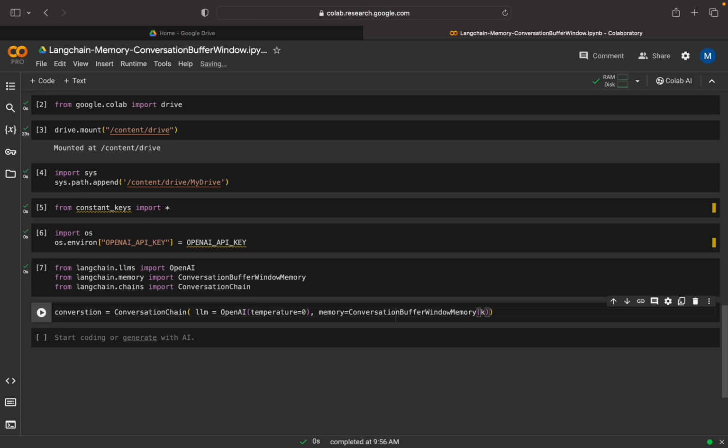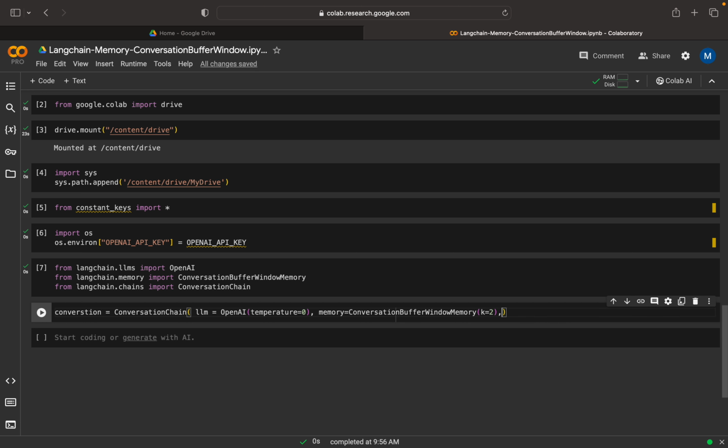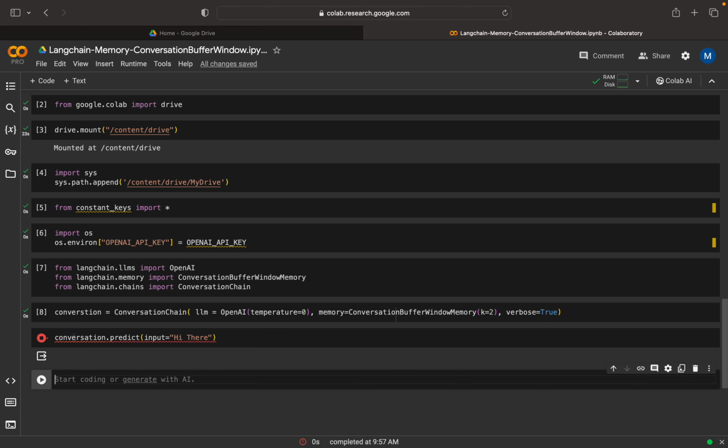I can keep k equal to 2, so I am keeping only the last 2 conversations. Then maybe I can set verbose equal to true. Okay, done. Now we can say conversation.predict, and I can set input as "hi there". So this will start.